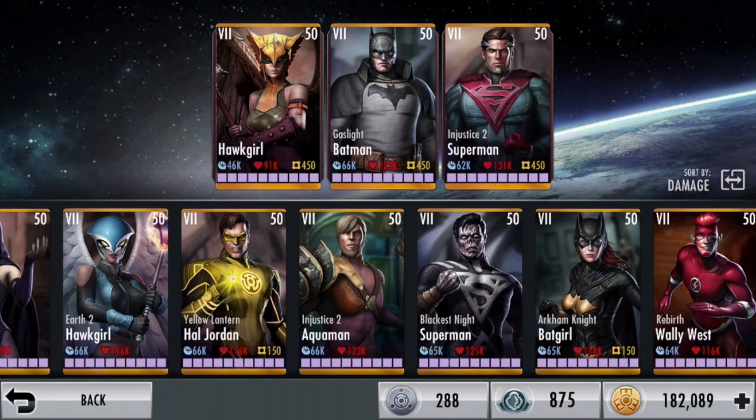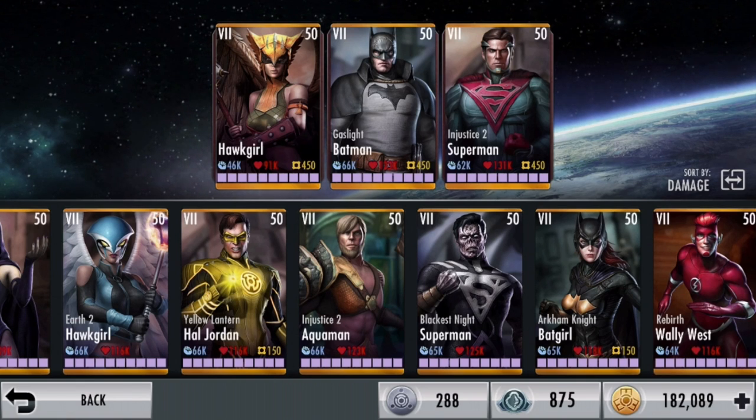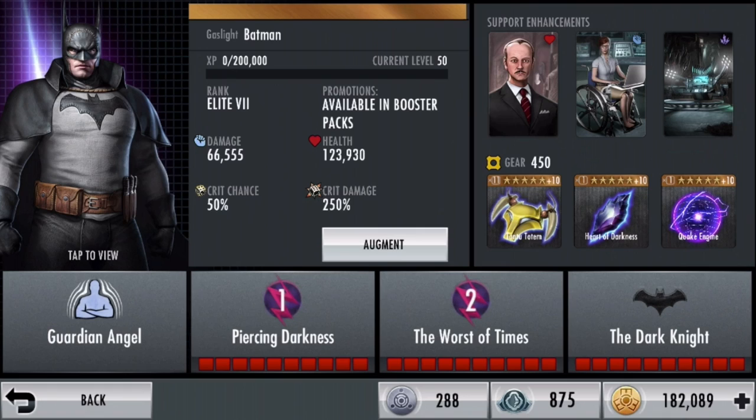So I was debating on putting the fourth world set, but that's too boring in my opinion. What I really want to talk about is these two characters, because what you're gonna quickly realize is that you're gonna be able to tag in and out so quick, like you can abuse all these tagging effects. So for Gaslight Batman, guess what I put? Just take a guess what I put. The Tantu Totem, the Heart of Darkness, and the Quake Engine.